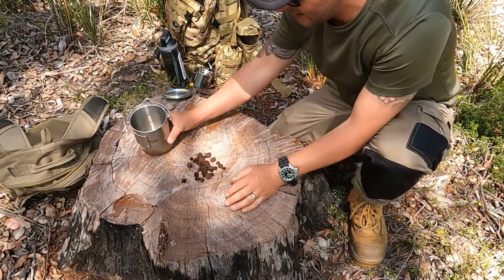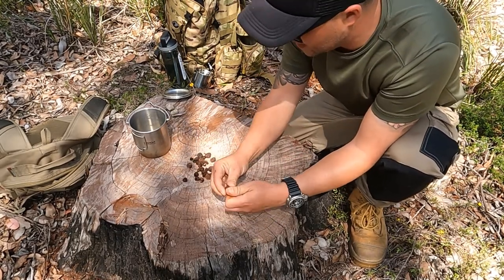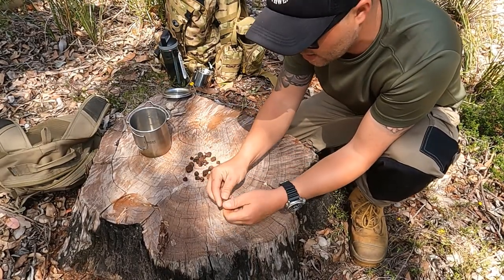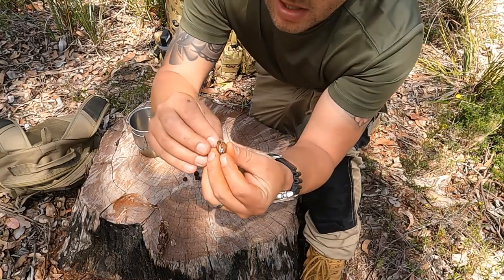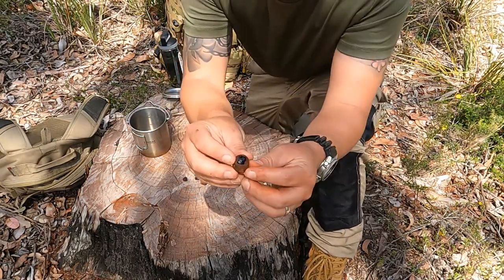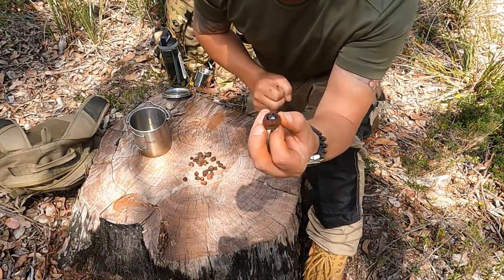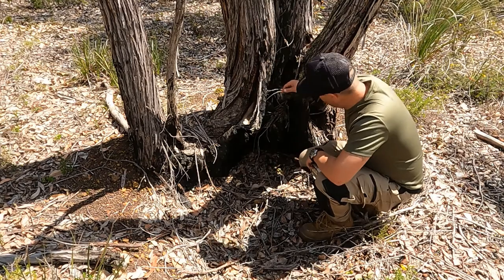So, as you can see, we've collected up our resin. We just want to dust it off, get as much sand out of there as possible, because we don't really want sand. But if you break it open, you can see it's got a nice little shine in there, and that's how you know it's the good resin. That one you can see very well, it's broken open, you got that nice shiny resin ball in there.